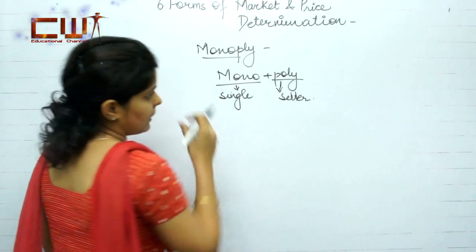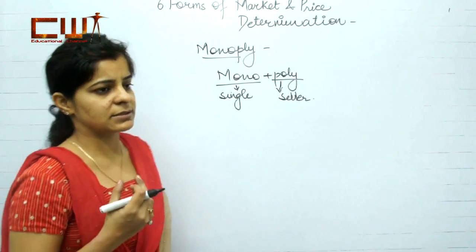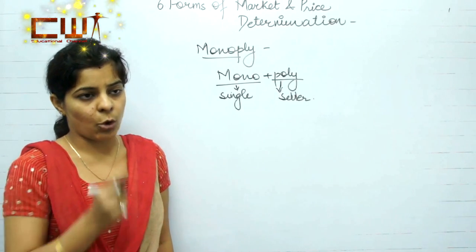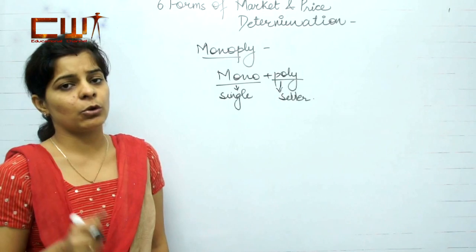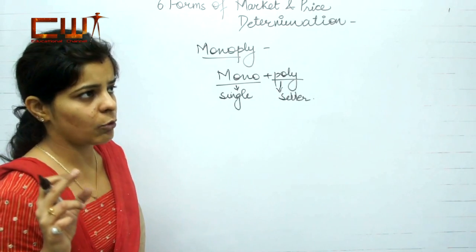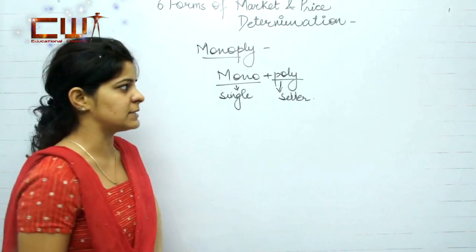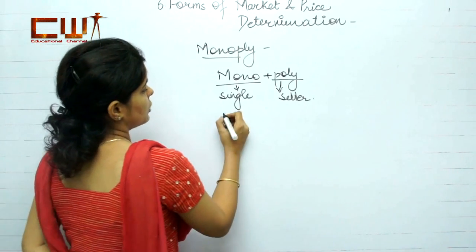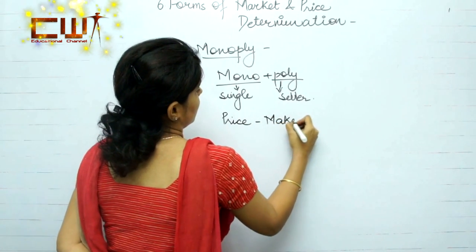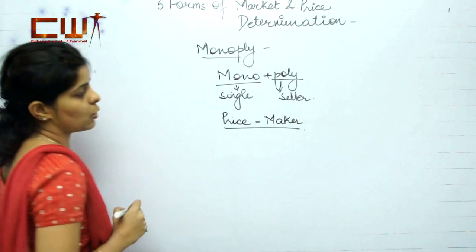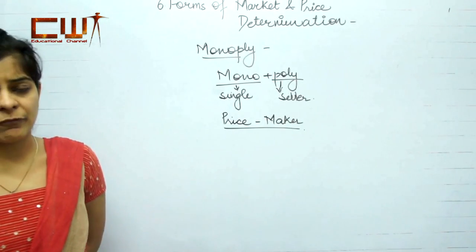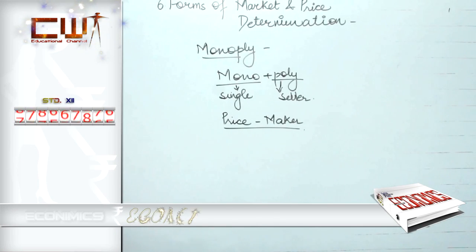When there is a single seller, he has full control over the market situations. That is, he has full control over the supply. He has full control over the price of the market upon the production of his goods. When he has full control over the price, it means he can set his own price. When he can set his own price, he is also known as the price maker, because he is setting or making his own pricing standards. Whereas when you studied perfect competition, they were known as the price takers.